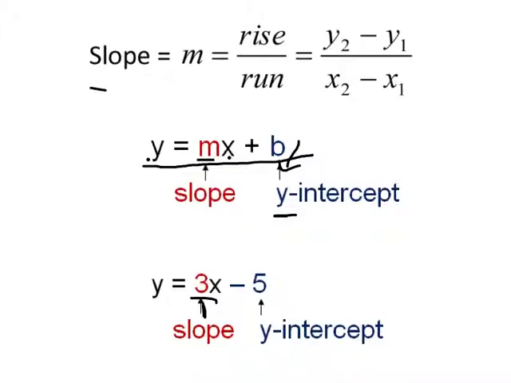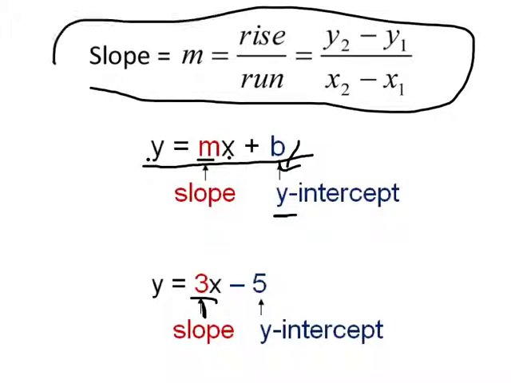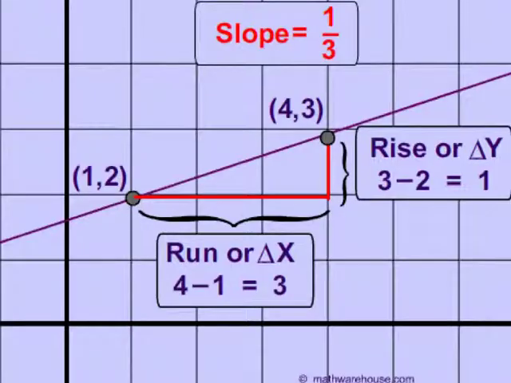Alright, this is our slope formula right here. M is the slope, and to find the slope, you say rise over run equals, and rise is the y's, up and down, run is the across, the x's. So this is the formula: y of the second minus y of the first over x of the second minus x of the first. So this is going to make more sense when we actually do some things with it.